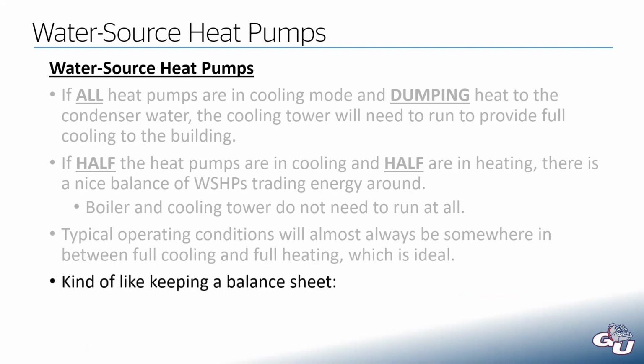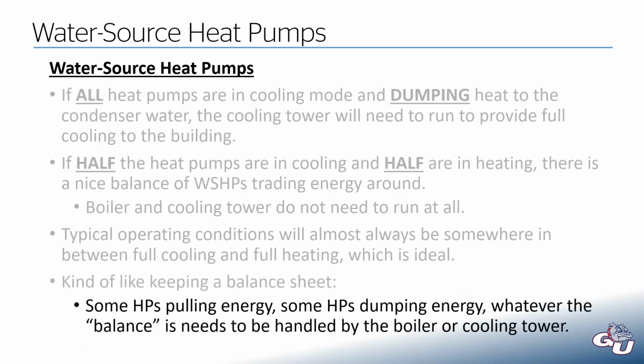So it's kind of like keeping a balance sheet. So you have some heat pumps that are pulling energy out, some heat pumps putting energy back in, and then the balance needs to be handled by the boiler or the cooling tower. So again, think back to VRF, where on your homework assignment, you essentially tabulated a balance sheet of some fan coils are in heating and some are in cooling. What's the net balance at the end of the day? And then what needs to happen at the heat pump to serve that resultant load? So it's a similar idea here.